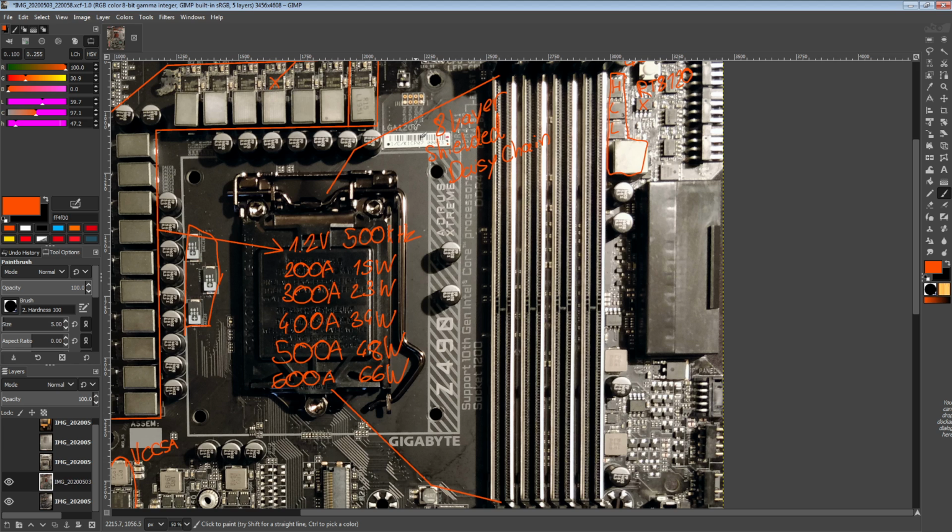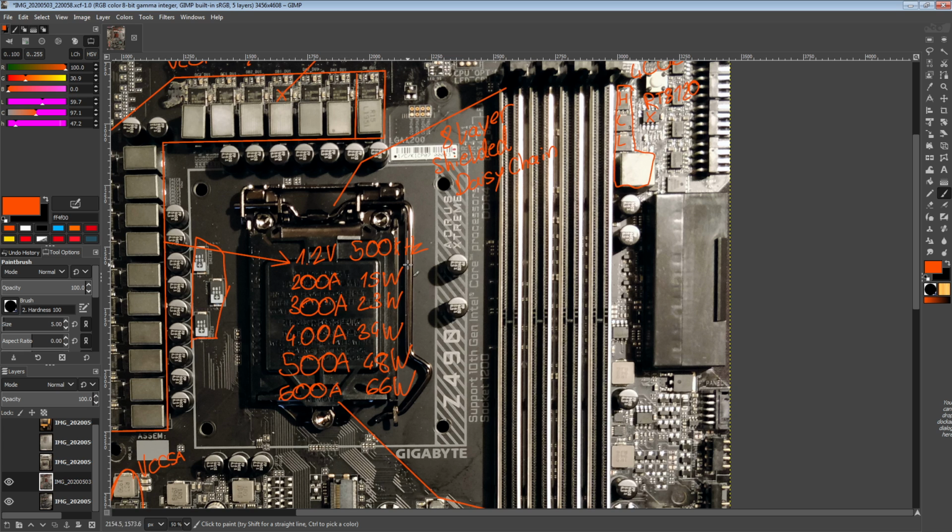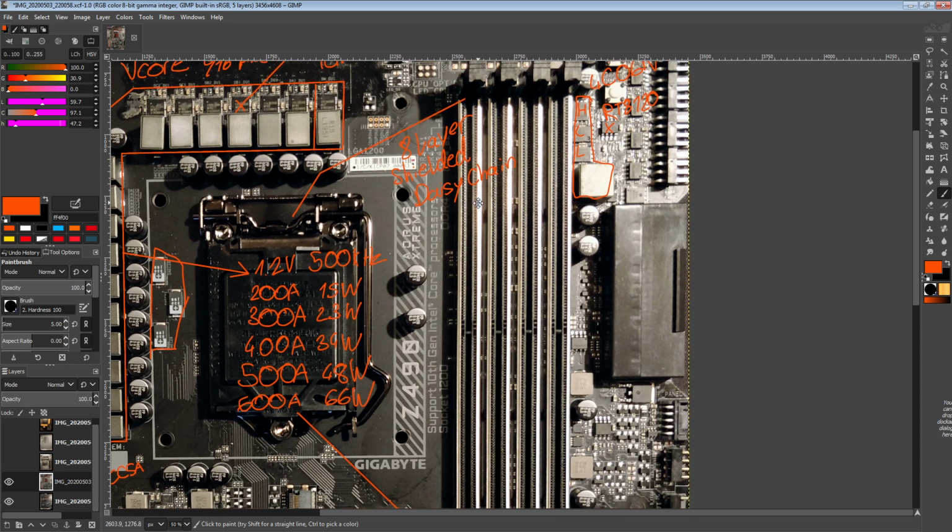And yeah, this is really popular on X570. That's, I think, the first platform where you'd see daisy chains where you actually can't see any of the memory traces at all because they'd just be all hidden under great big ground fill like this. And now for Z490, Gigabyte is using this again.